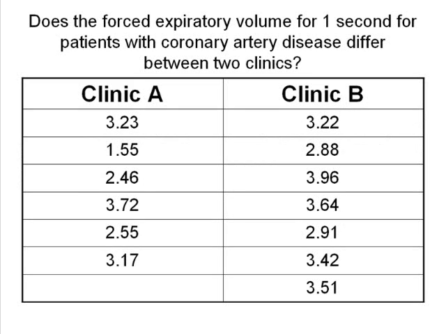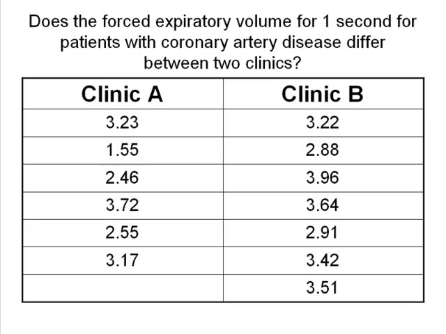Does the forced expiratory volume for 1 second for patients with coronary artery disease differ between these two clinics? We'll assume that these are random samples from the patients in Clinic A and for the patients in Clinic B, and we'll do the formal 7-step hypothesis testing procedure to test to see if there is a difference.